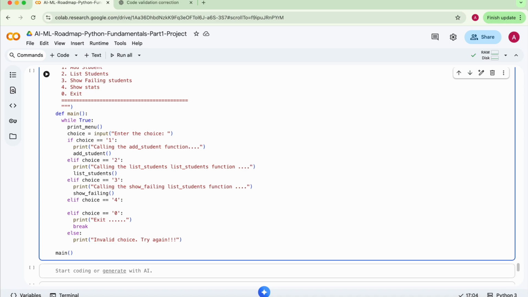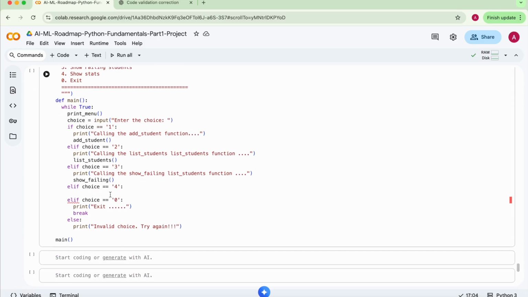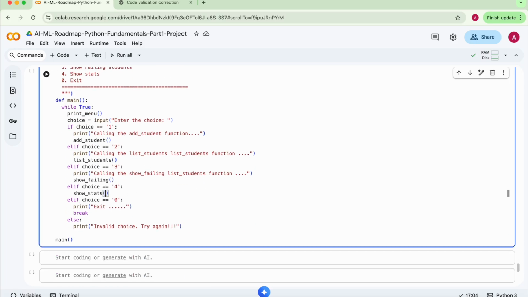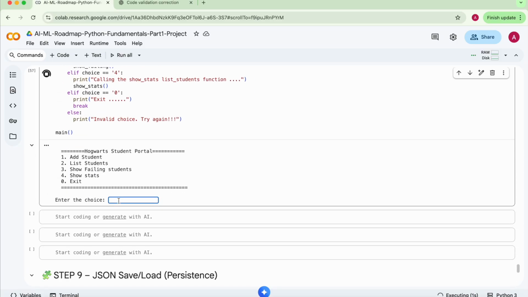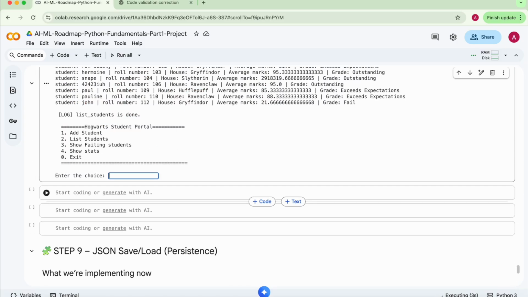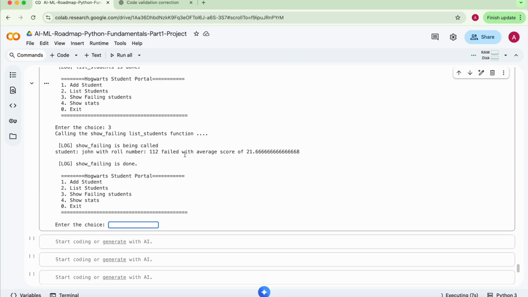So what I need to call is this show stats method. Okay, so I'll do something like this, and I'll also print it, or if you don't want to, don't do it. Okay, I'll do something like this, and let's quickly verify it. Now let's quickly do second, let's quickly do third. It should also print 1, and let's quickly do the stats 4.